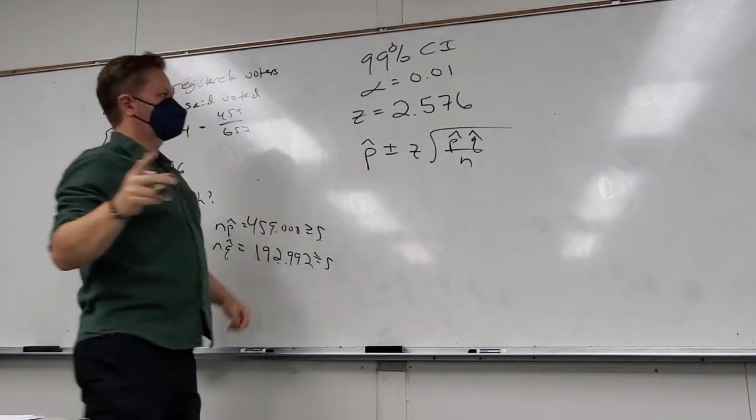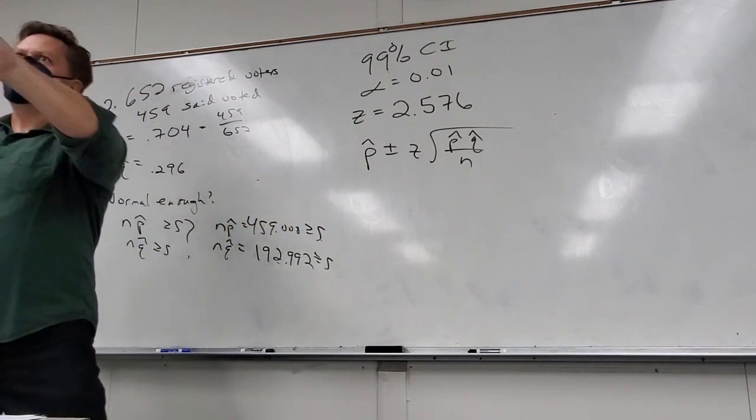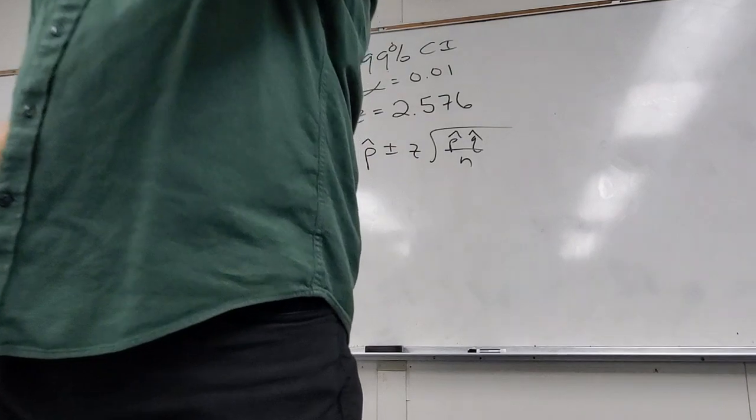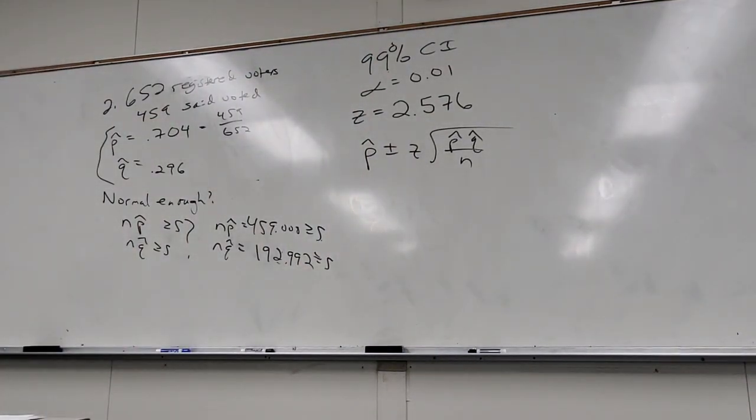Why do you look at the t-score all the way up to 1? So t-scores were invented to cover myself for when I only have s, right? The smaller the sample, the less certain I am, and the bigger the t-score gets. The larger the sample I have, the more certain I am that s is close to sigma. In fact, the larger my sample, the more certain I am about everything. So in the event that my sample gets large, the t-score becomes the z-score, because I don't need it to cover me anymore. Oh, I was asking why we look all the way at the bottom? Yeah, because that's where the sample becomes large.